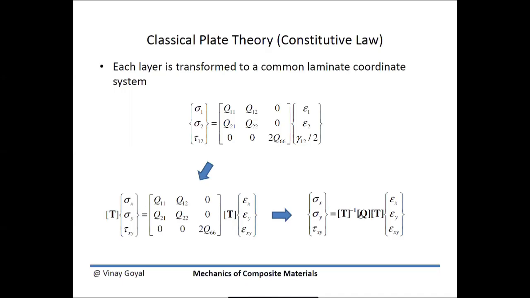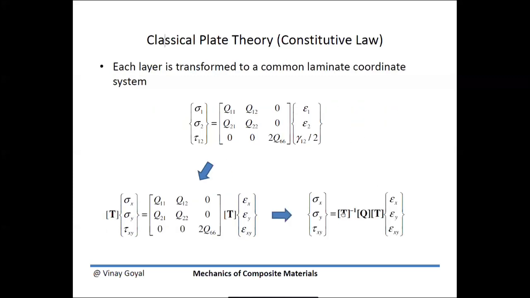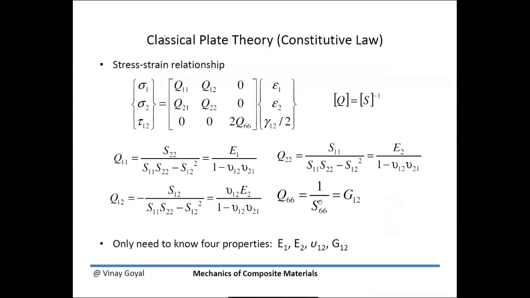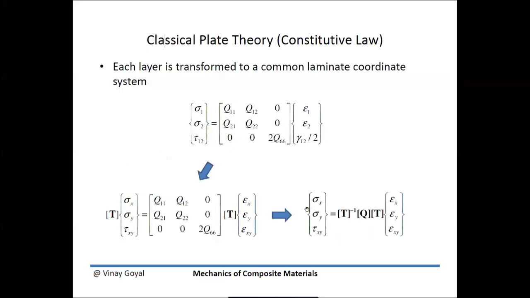So as you saw, suddenly, miraculously, Q is defining the principal material orientation. But with these transformations, we're able to relate the stress in the global orientation system and the strain in the global orientation system. So we've been able to accomplish that. Now I can take this T bold, which was given previously in this chart, and I encourage you to pause the video and derive it yourself. So that's T bold. I'm going to take that, invert it, and take T bold there, and I won't multiply all of that out.